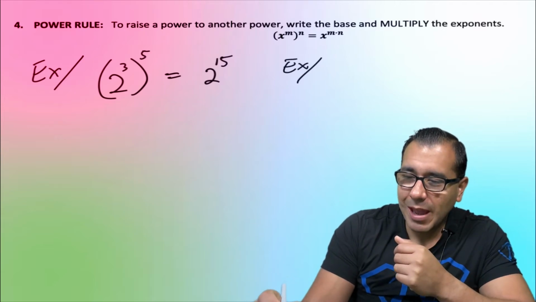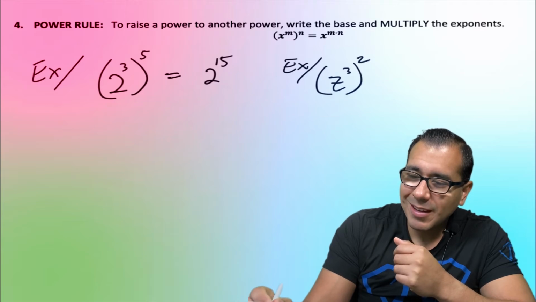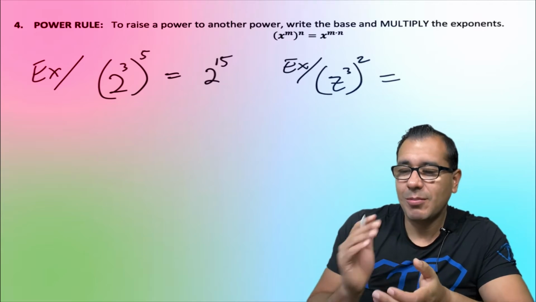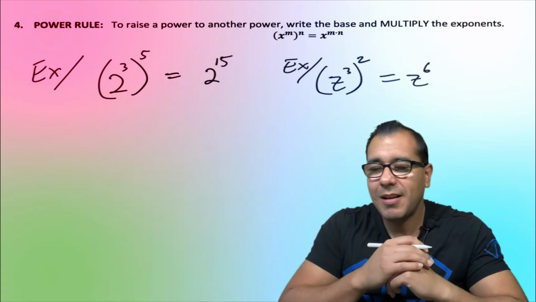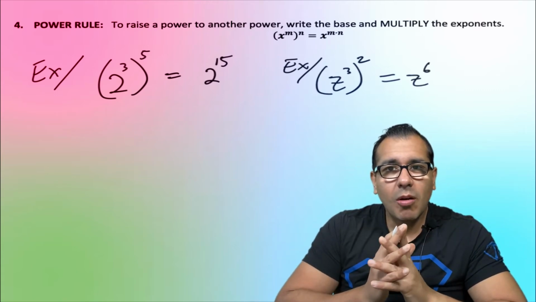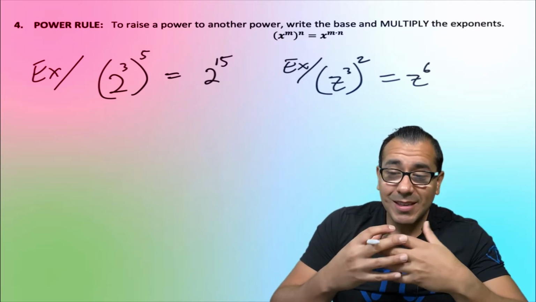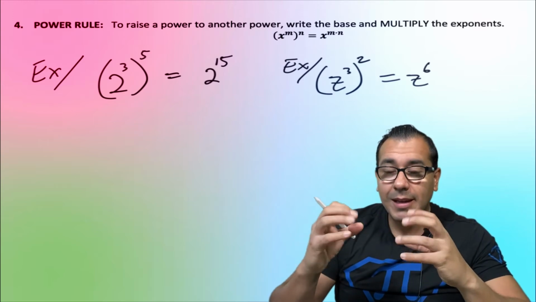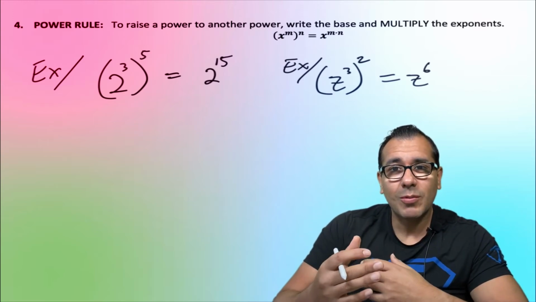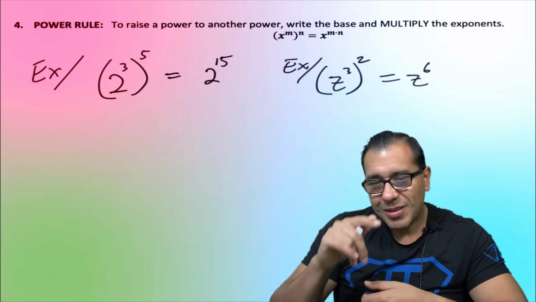What happens if we have z cubed, that's a 3, and we're going to square that. So 3 times 2, boom. So we have z to the 6th power. All right, so again, these rules aren't very difficult. What people start to do is, as this evolves and becomes longer, they freak out and forget all these rules. So make sure you really know how to apply these rules. So there's our power rule.